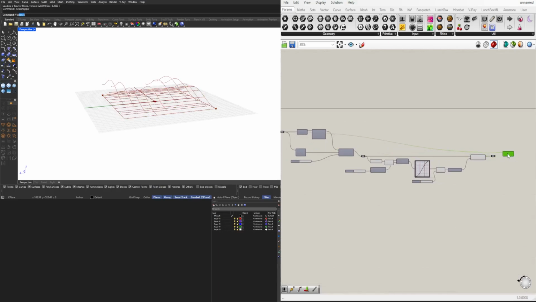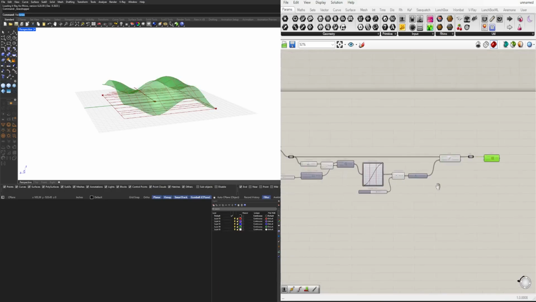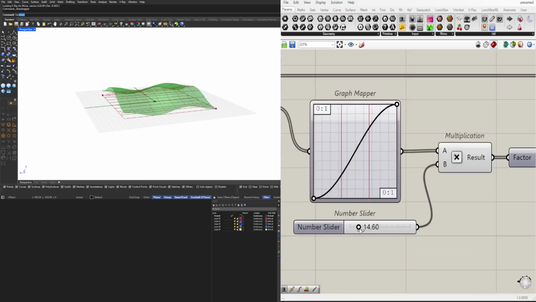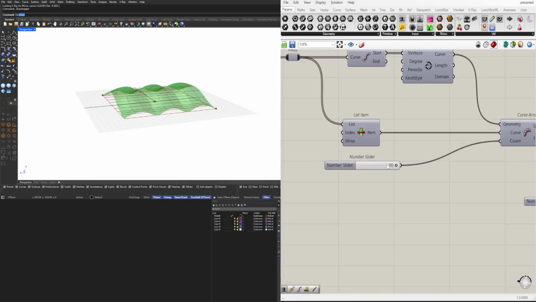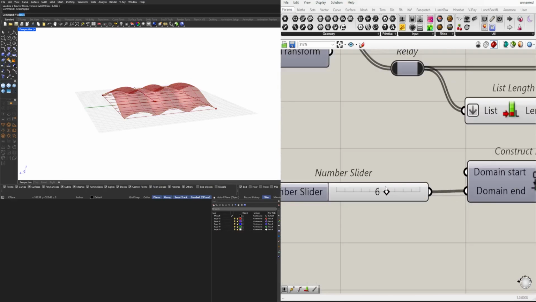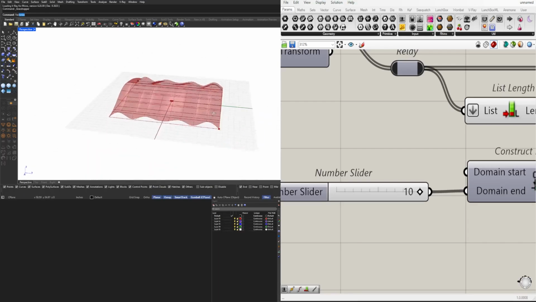And we'll bring this over and preview it so we can see it as we change this. Like I said, if we have 10, we can't go past 10 here, of 10 subdivisions of ups and downs.